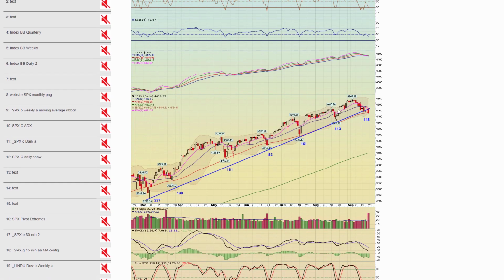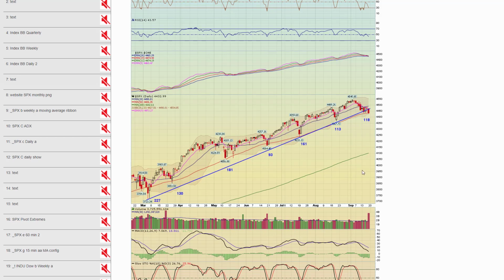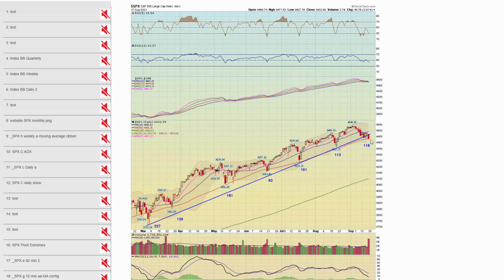Here's another daily chart. The point values here represent your pullback high symmetry. So far, we've had about 118 points pullback from the highs. The previous one was 113. You can see back here was 181, 227, etc. So we'll see what it does coming Monday. Currently, by the way, futures are down this evening on ES, down about 11. So not a big down, but they are down.